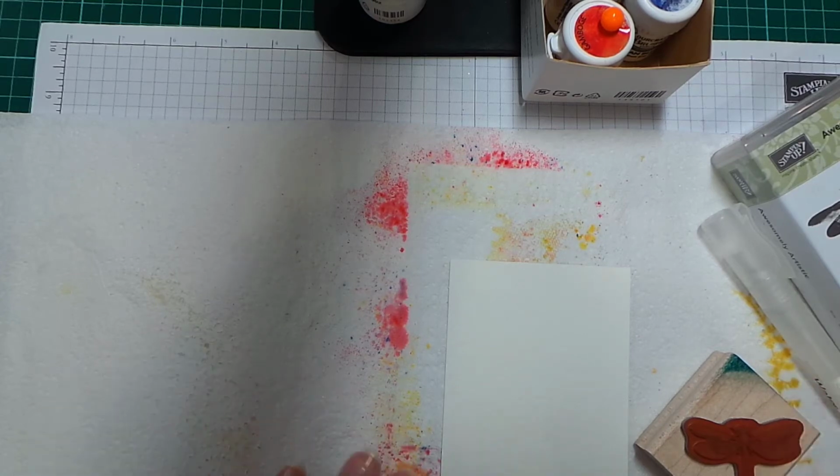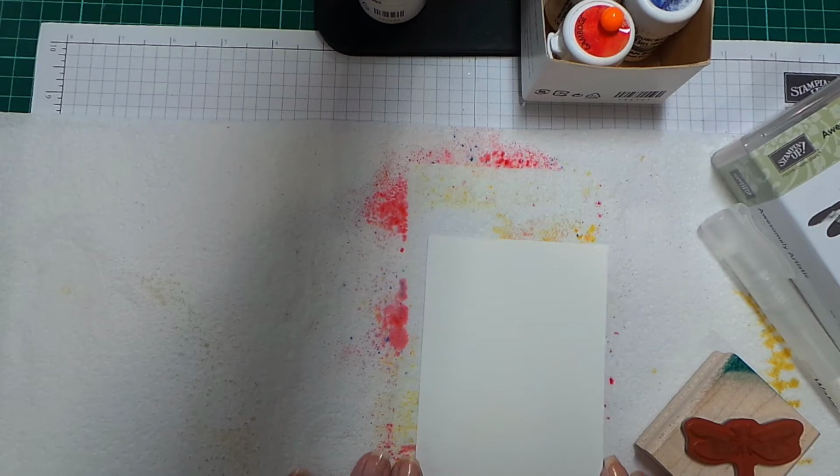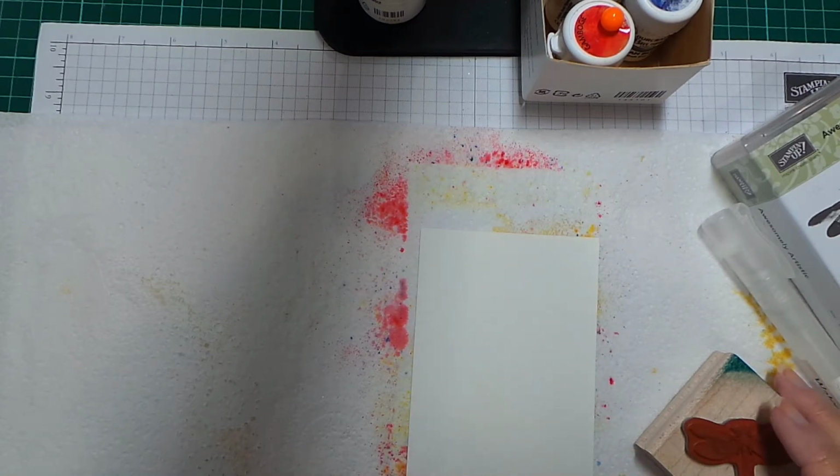Today I'm bringing you another Brusho technique. I don't have a finished card to share with you, but we'll make a card front and I'll have the finished card on my blog.